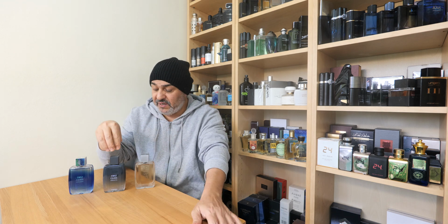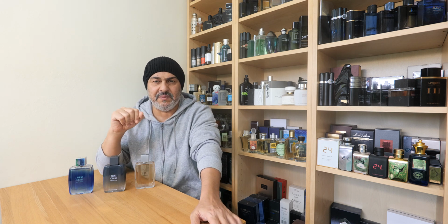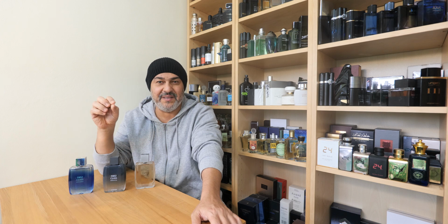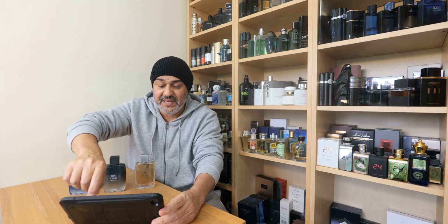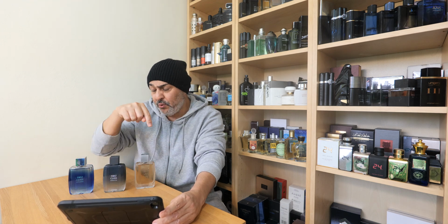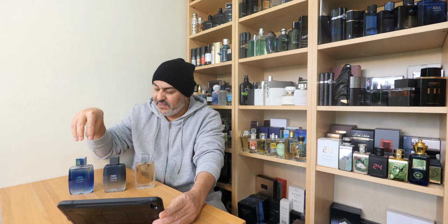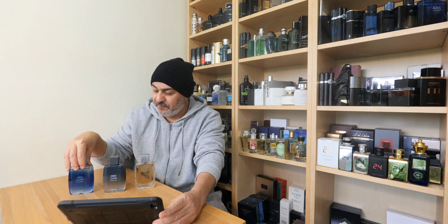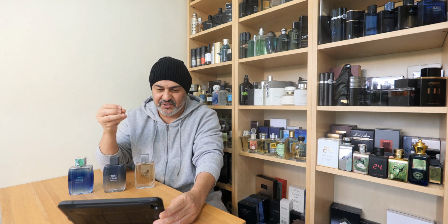Overall, again, highly recommended. Very, very good, gorgeous to the max. I can't recommend them enough. Okay, let's go to the last but not least, and although I like them all, this one is my favorite right now because it reminds me of the Moschino Toy Boy, but again better perfumery and a classier version of it.